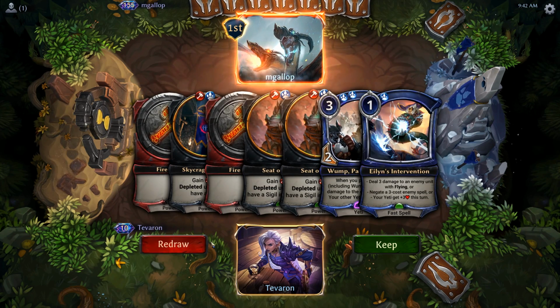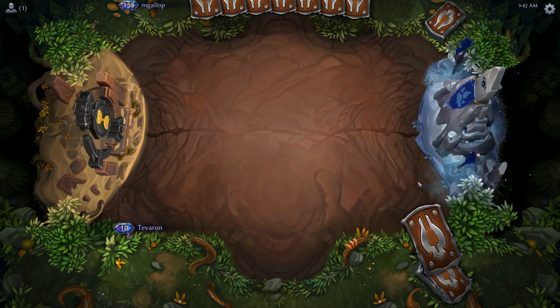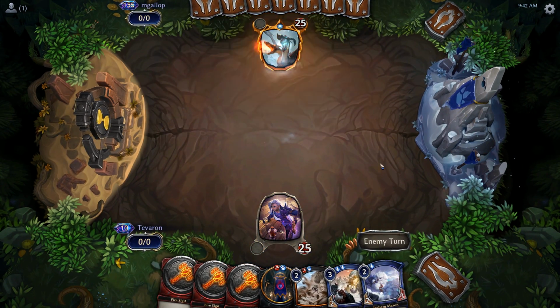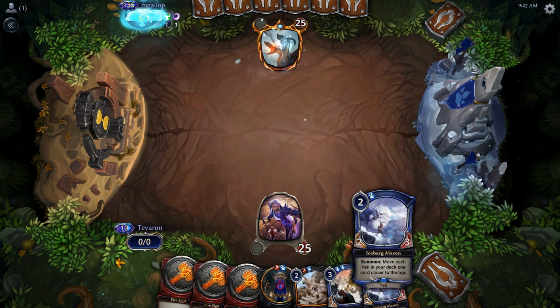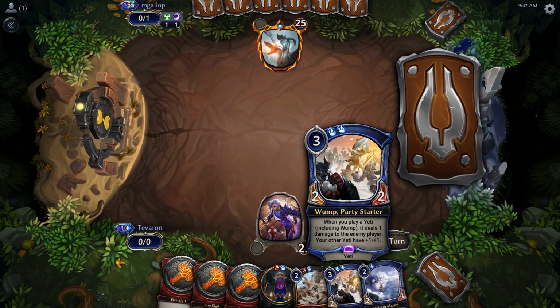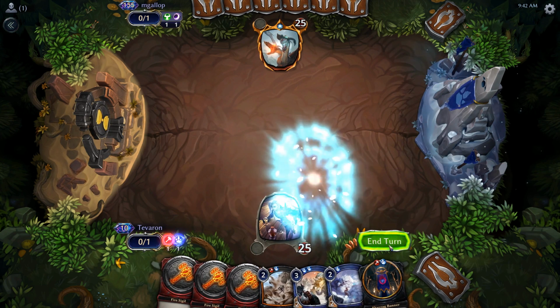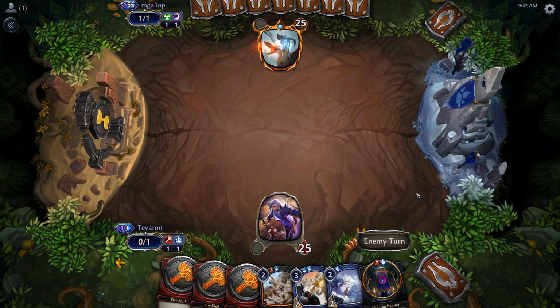Alright, this is completely unacceptable. Redraw, please. That's a bit better. Yep. Mason into party starter if we can draw a second primal, which we just did. Excellent. Seems really good for us.